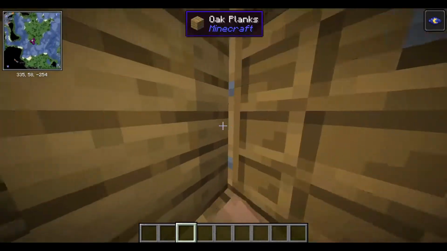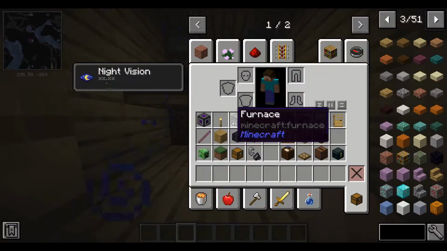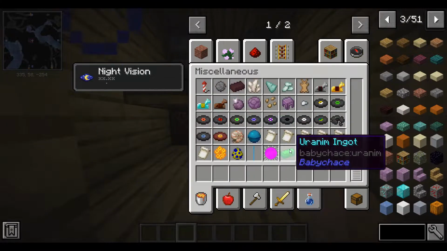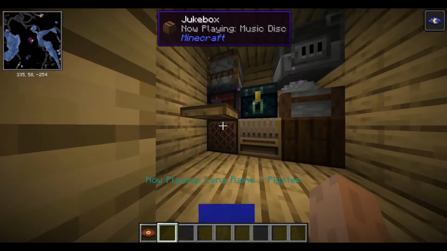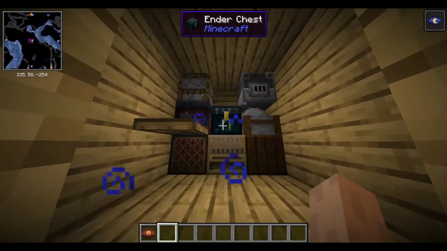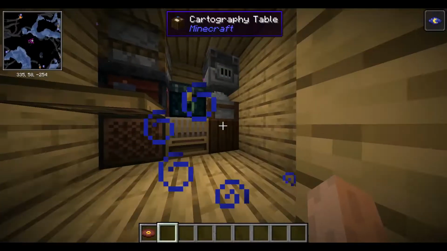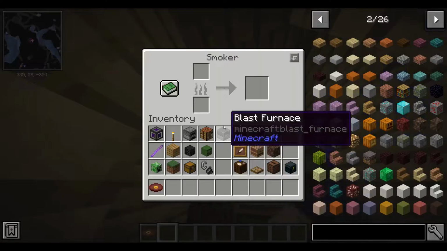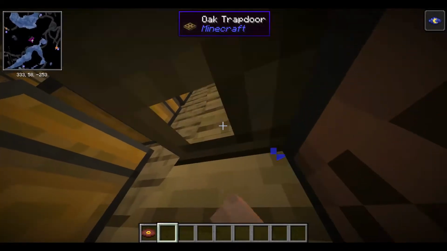And then here's a lot of things like our junk box. I'll get a music disc to show you the junk box. So now it's the junk box is playing that. And there's our under chest, our loom, our cartography table, our stone cutter, our smithing table, our smoker, and our blast furnace.